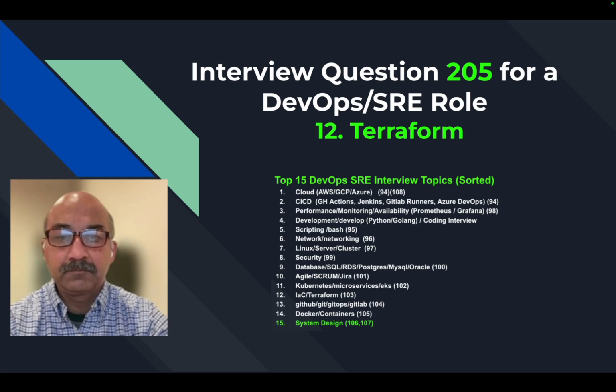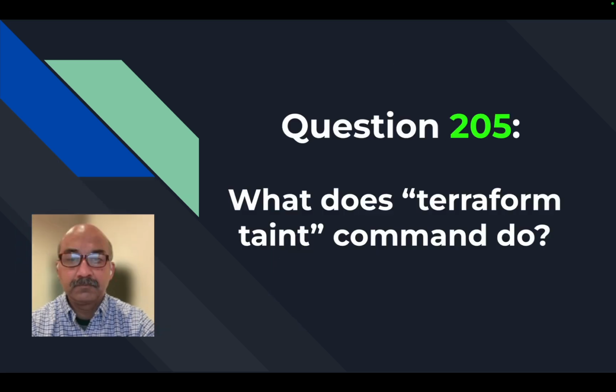Okay, today we're at topic number 12, Terraform. I'm not sure why Terraform came at number 12. Terraform should be like top 5 for any DevOps SRE interviews because it is used by almost every single DevOps team there is, and the chances of you getting a question about Terraform in the interview is pretty darn high. Okay, today's question is, what does the Terraform taint command do?